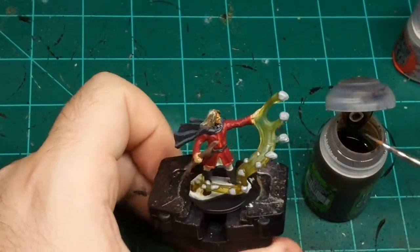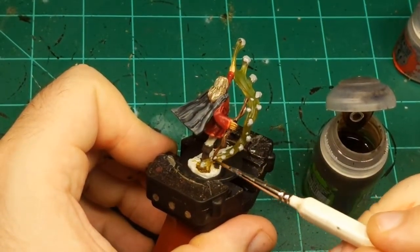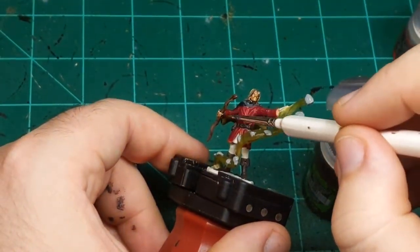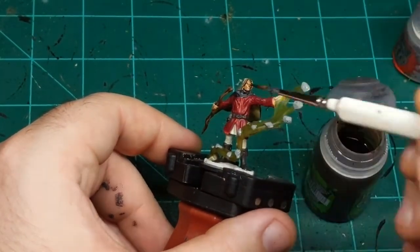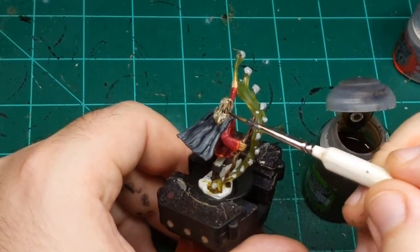That's why people call it Liquid Skill. You just apply it and things look better. So I'm going to apply it all over the staff as well as his hands. Just like that. I'm going to put it in his hair so that we get some high and low points on his hair.